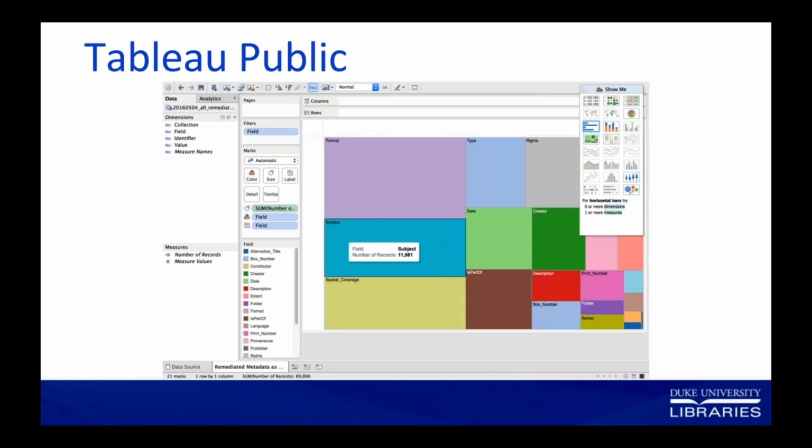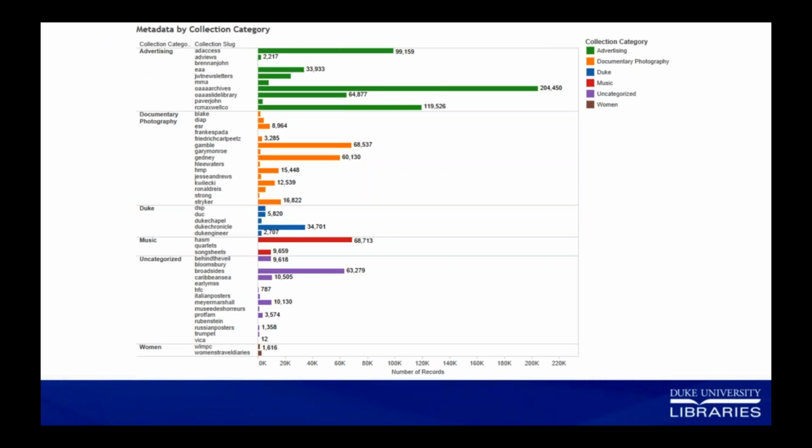So this is a screenshot of Tableau's dashboard. You can choose what dimensions to add to your visualization, and then it's small, but maybe you can see in the upper right corner there are a number of different options for visually rendering your data. And then you publish it to the Tableau Public website, but you can from that point download images. This tool has been especially helpful for me when communicating with our stakeholders. It's one thing to throw a bunch of numbers at someone, but it's way more powerful to do it with a colorful chart.